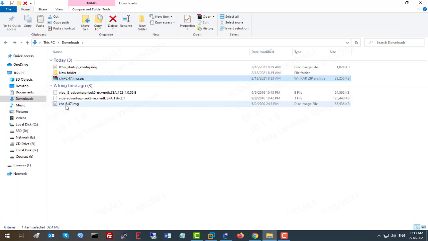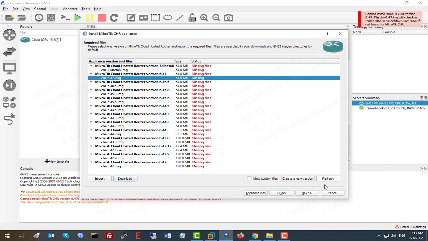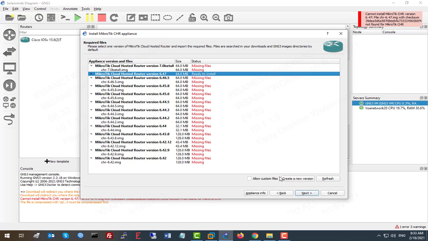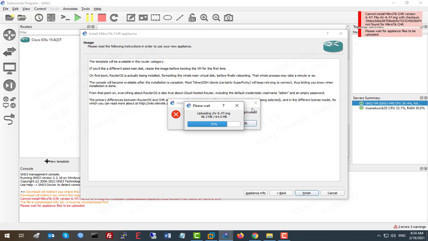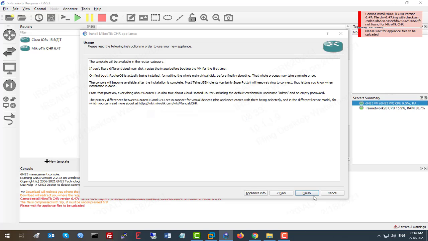This is the file that we need to install the Mikrotik device. So again we'll say refresh, and we'll select the Mikrotik device that we already downloaded here, and next. And we'll say finish. As you can see, it says please wait for the appliance file to be uploaded, and finish.